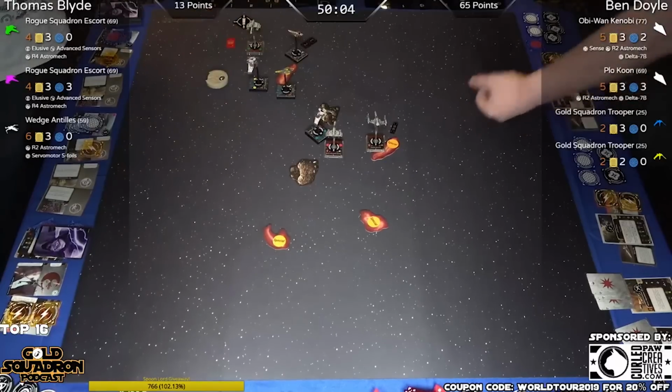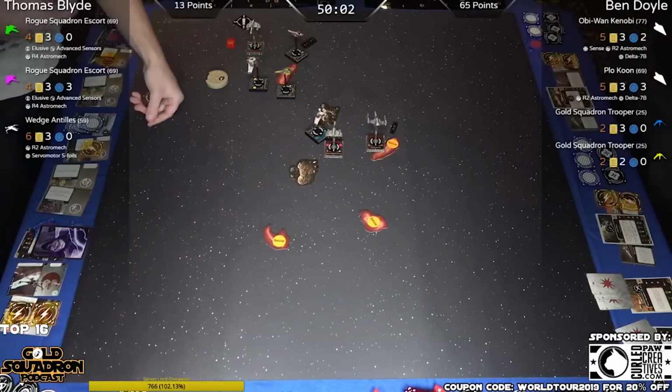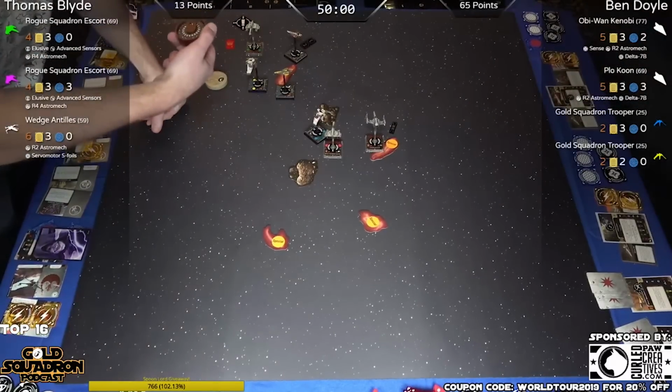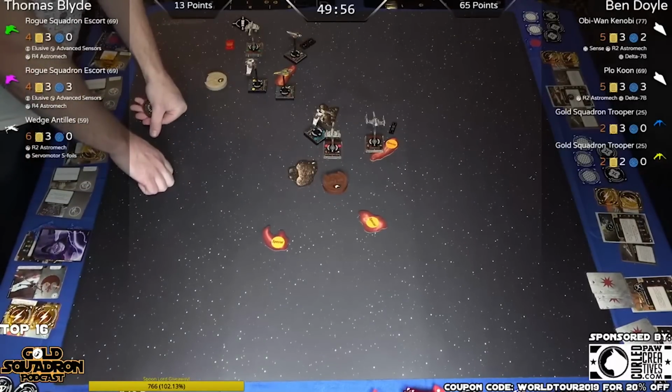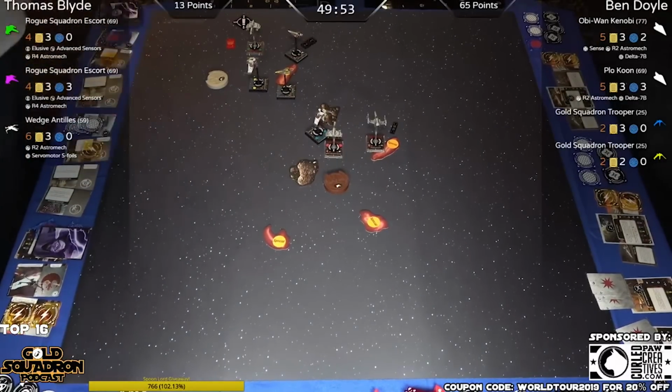I mean, five hulls is hard to chunk through, but you probably remove one in one round. You remove them from the equation, so then the Jedi are forced to take more dangerous moves, and that's when you start to catch them out in the open. Wedge gets to do Wedge things.